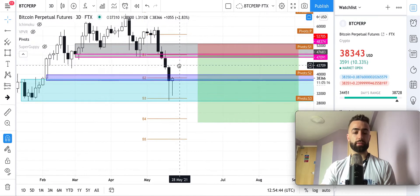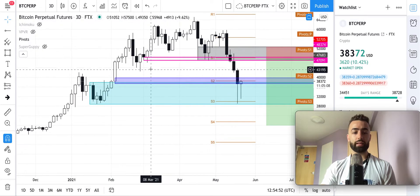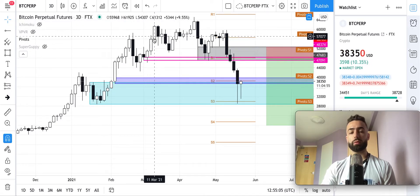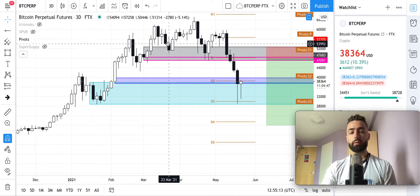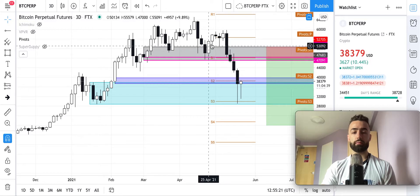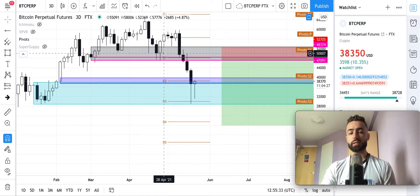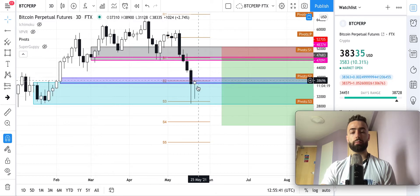Where we are looking for this to potentially go if we do bounce is up to the first resistance level — this candle from when we established a three-day bull trend. Once you establish a three-day bull trend with a low, high, higher low, and then higher high pattern with two candle closes above the key high, you can see that if we draw a rectangle on this black candle — the last area where people were selling their Bitcoin — they bought back here and subsequently rose to a new all-time high. This level was tested a second time, bounced, and then on the third test we pushed right through it, and we've now closed three candlesticks below it. So this level will be resistance on a retest — what we call a support-resistance flip zone.